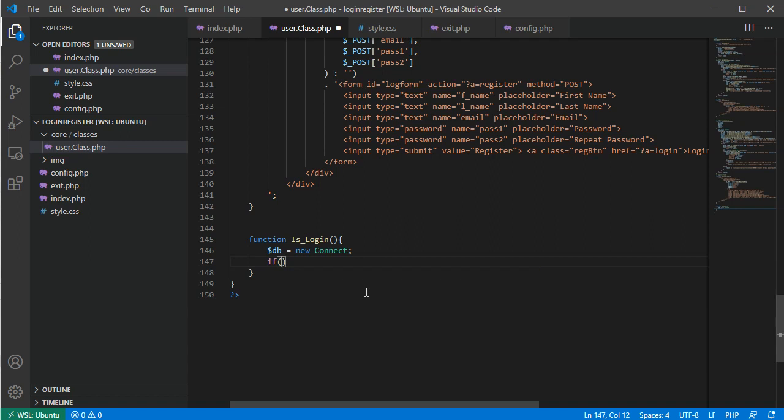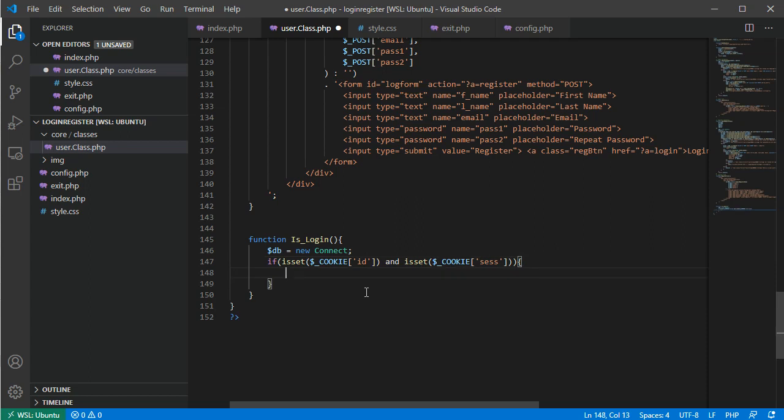So if isset cookie, and the cookie is ID, and what else do we have here? We have the session, and isset cookie session. Alright, here we check.